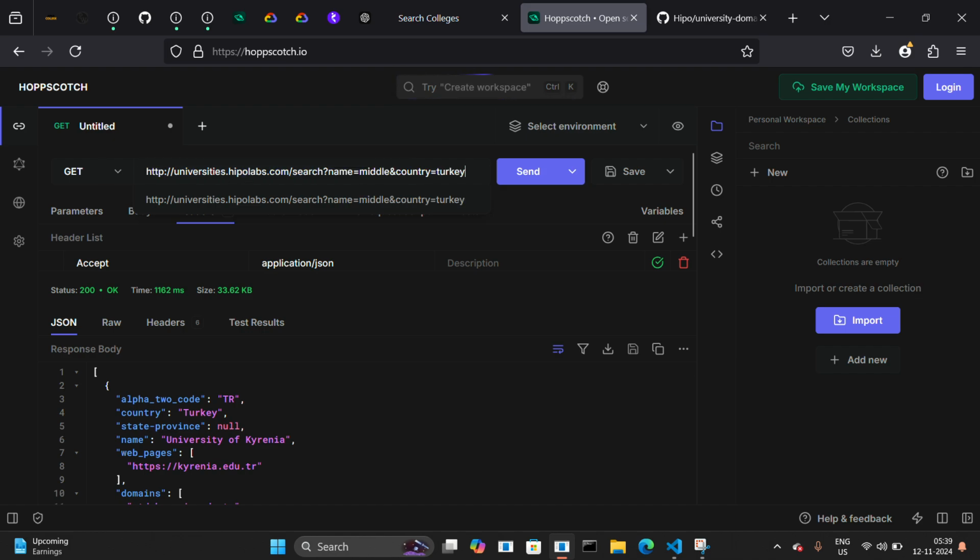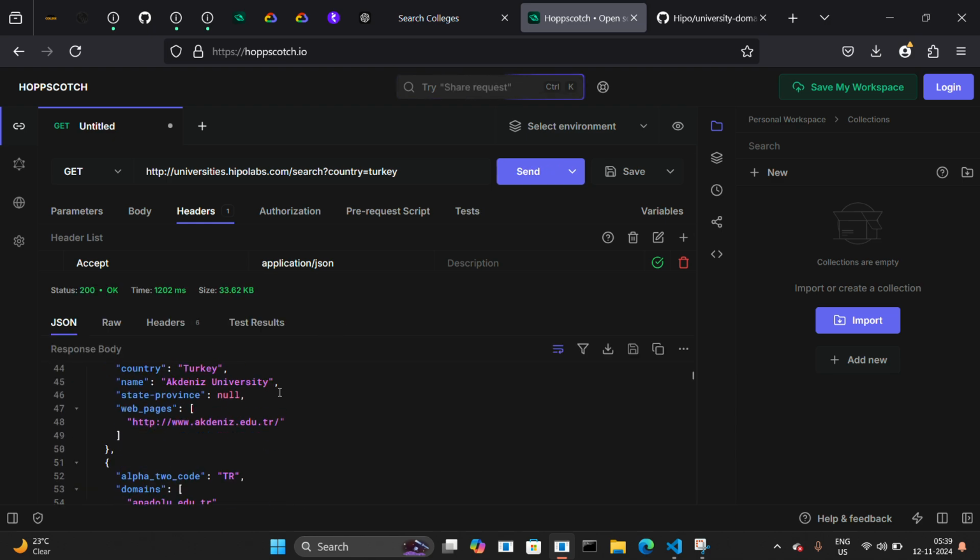So Control V, and remove this parameter, the middle name. When we remove that and send, you can see all the information about the universities.